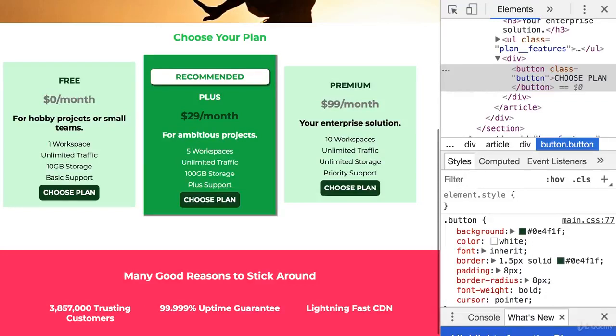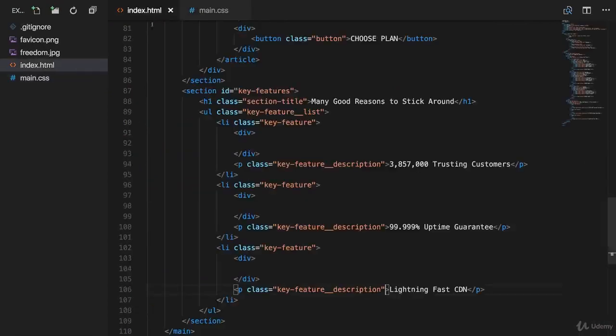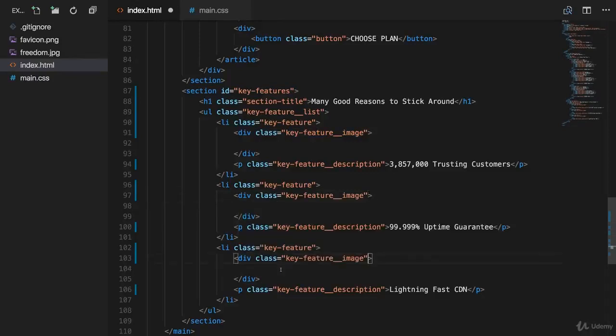So with that, we got nice key features, but an image above each feature would be nice. Now we'll add images in the backgrounds and images section. For now, let's already prepare a container for the image. Let's add a circle above each text, which for now simply has a background color. Now, to add such a circle, we got that div. It's not there by accident. We can add a class to that div, and I will name this key-feature__image, because eventually this will hold an image. Let's assign that class to all the divs in all the key features.